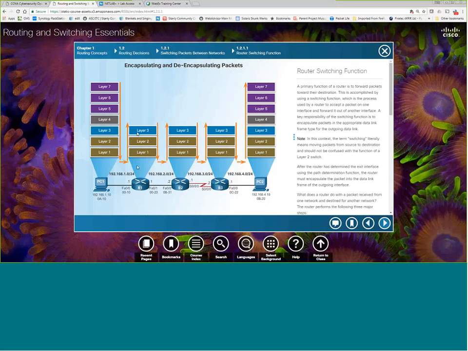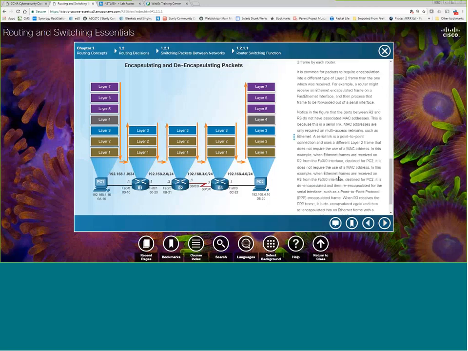So it's going to bring it in and look at the destination MAC address. Since this PC is sending something to a remote PC, R1 would have proxied its MAC address for the ARP request. So it will find out that yes, the packet from PC1 is indeed intended for R1's MAC address. It would then strip that header off and look at layer 3 to determine the destination network. It's at this point that the router does a route table lookup to determine if it knows how to get to, in this case, the 192.168.4.0 network.